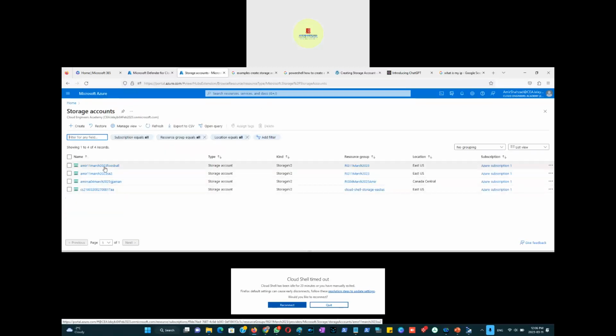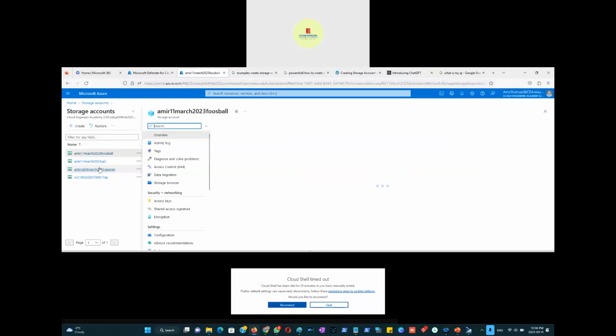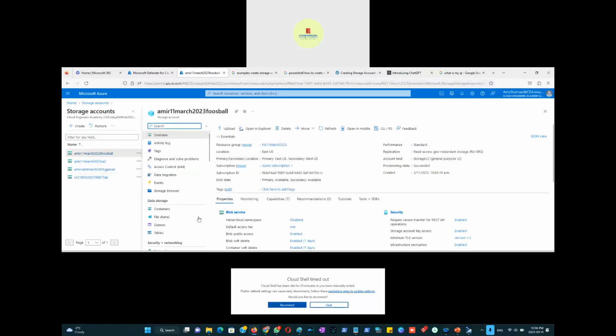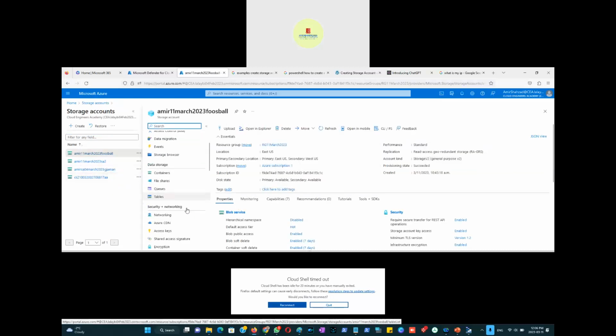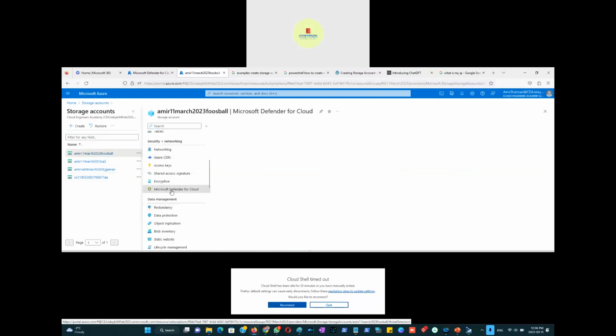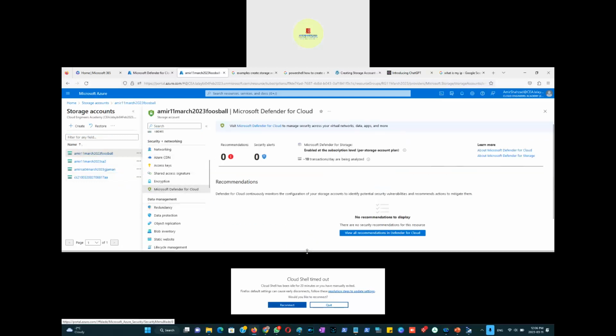I'll check what it shows here now. So I'm just gonna click this and then go for, there you go. Microsoft Defender for Cloud.